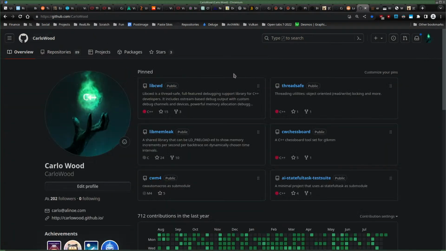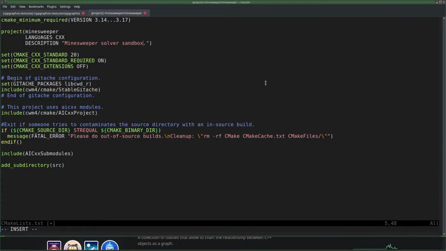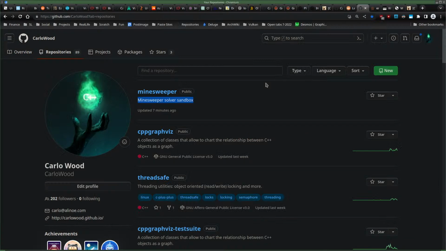So let's go. Oh, the projects, repositories. Man, why is this so slow? Minesweeper solver sandbox. Okay. So now we have some random version. I'm not convinced that this is the right version actually, because it's just very old.